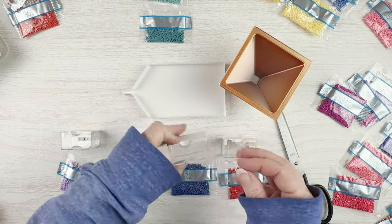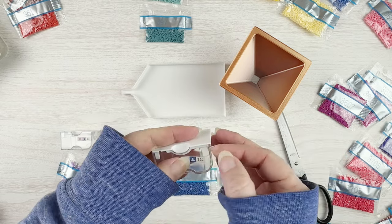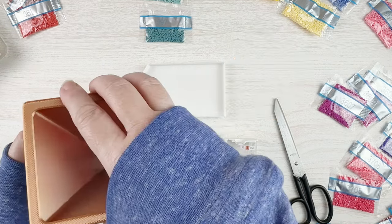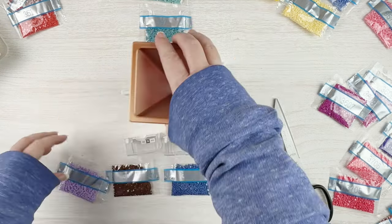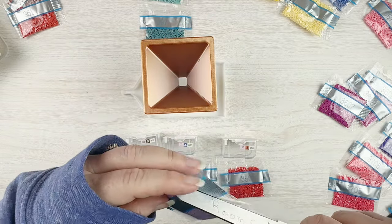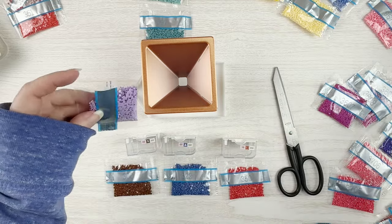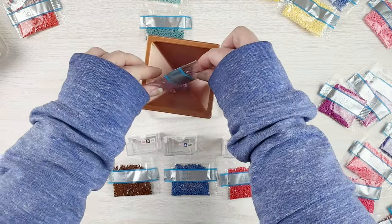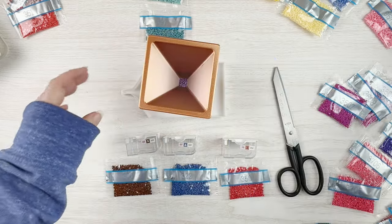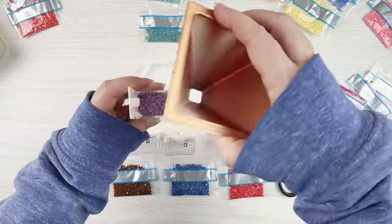Some of these colors in this kit are so fun. I can't wait. Of course, there's a ton of yellow, but it kind of has all colors of the rainbow with all the different flowers. And I can't wait to see how her skin turns out. I think the color of her skin is really pretty in this painting as well. So I can't wait to see how it turns out in the kit.